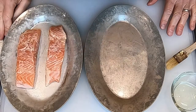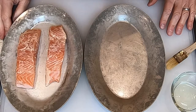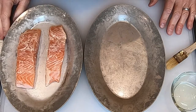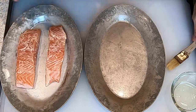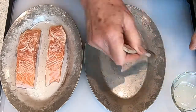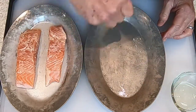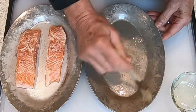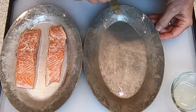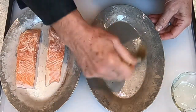Okay, so the fish has been marinating for 3 hours in the refrigerator. I brought it to room temperature about 20 minutes ago, and I've preheated the oven to 350 degrees. Now the next step is to brush a sizzle plate. This is the sizzle plate that we'll be using to finish the fish in the oven. I just don't want the fish to stick to it. Now I'm only making 2 portions here, so if you're making more, you might need more than 1 sizzle plate.